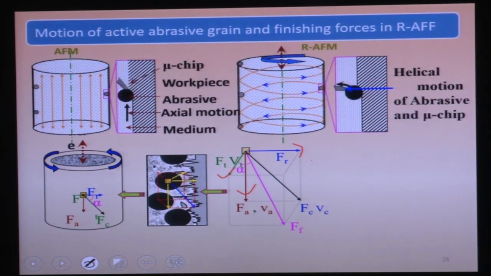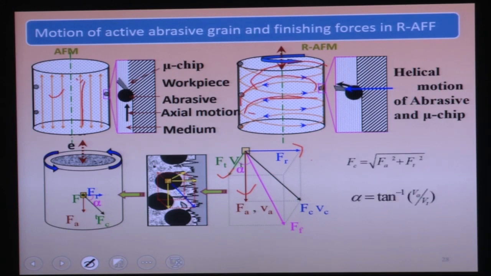Now we can see that in the normal AFM process, the media flows in a linear direction. But in the case of the rotational AFM process, the media flows in a spiral path. As it flows through a spiral path, it will generate a cross-hatch pattern on the workpiece surface. This is helpful to retain the oil during actual operation of the piston and cylinders of the engine, the engine cylinder. Also it traverses more path, so more area is covered. In the normal process the abrasive particles follow a straight line path, so less area is covered, but in this case it is covering more path.